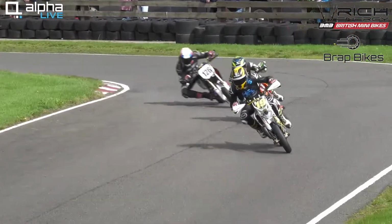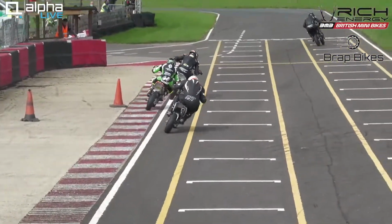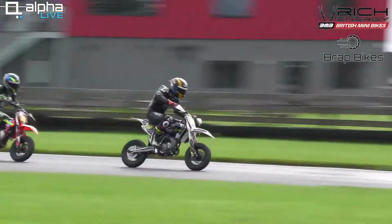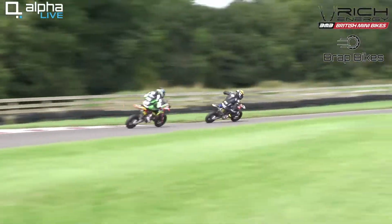See, this is the difficulty. It's stalemate in a battle like this. You've got the three riders all very evenly matched, but you've got to get past the rider in front of you nice and quickly. Otherwise, you're just going to be squabbling for the same bit of paint on the inside line of the curb. You've got to be so careful.